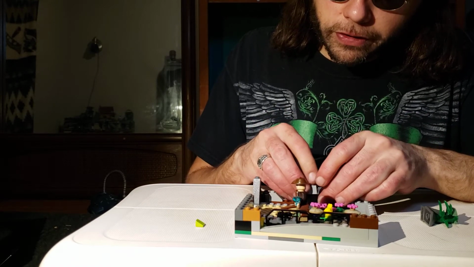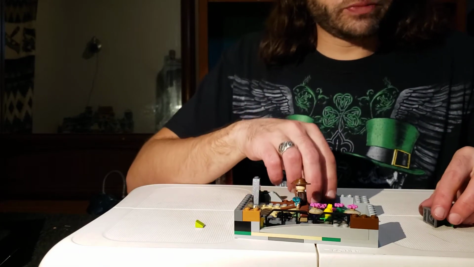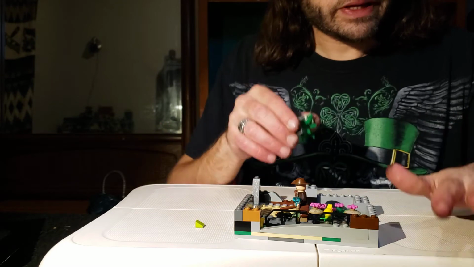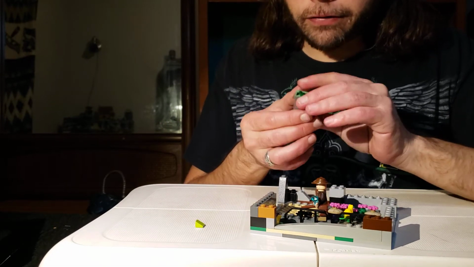And then we can put this 2x2 right there on top of it. And there we go. There's the 2x2 on top of that. And now, to finish all this up, we've got a few pieces here.